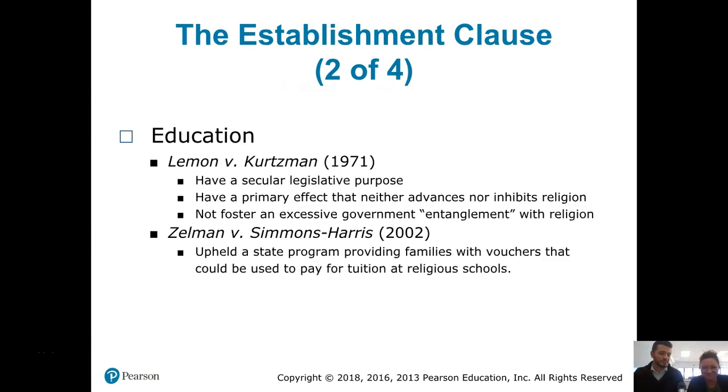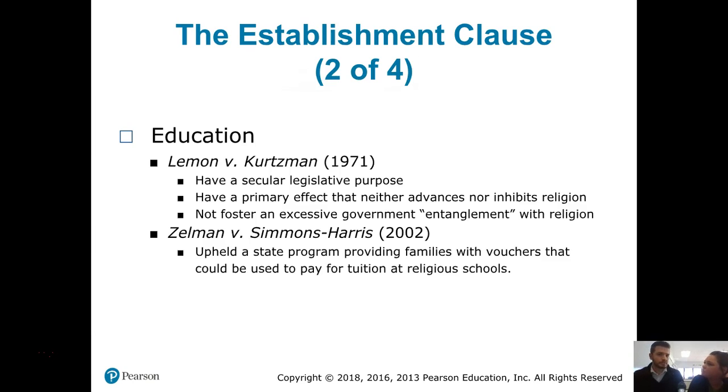Anyway, the next one is Zelman v. Simmons-Harris, and that's going to uphold a state program providing families with vouchers that could be used to pay for tuition at religious schools. This is okay, though, I think, because they offer it to everyone, and it's your personal choice whether you go to the public school that you pay taxes for already, or you can take state vouchers, and everyone has this opportunity to go to a private school.